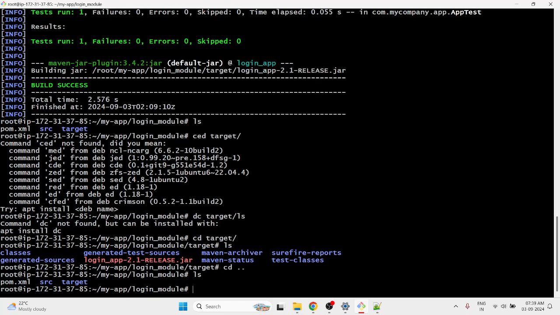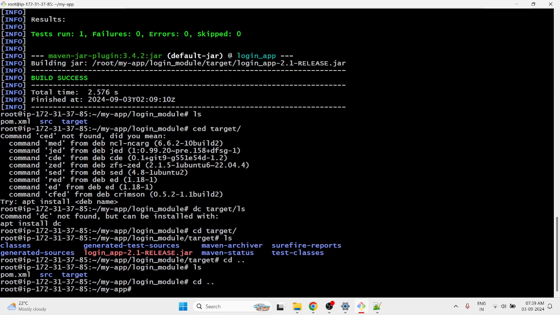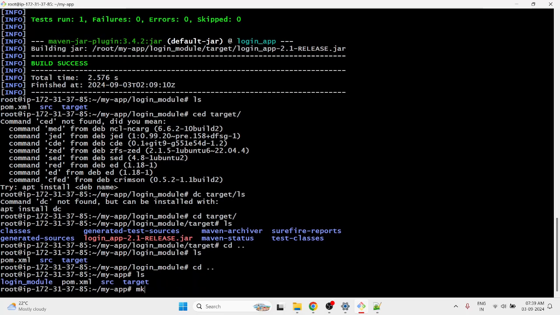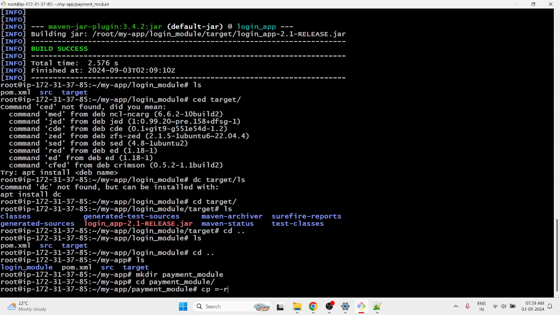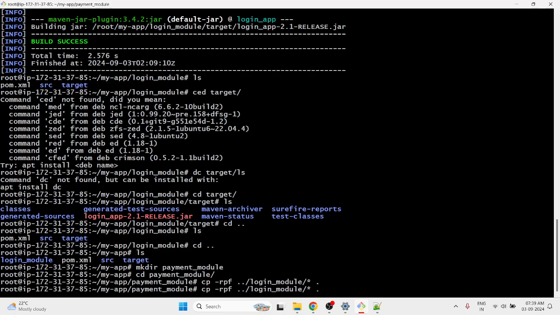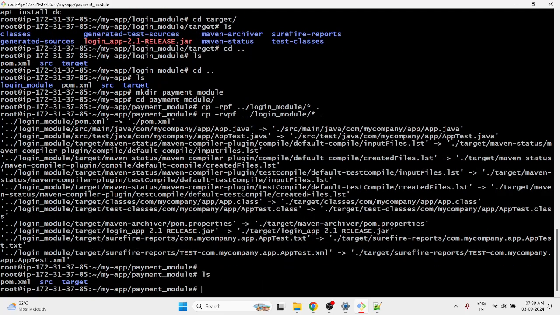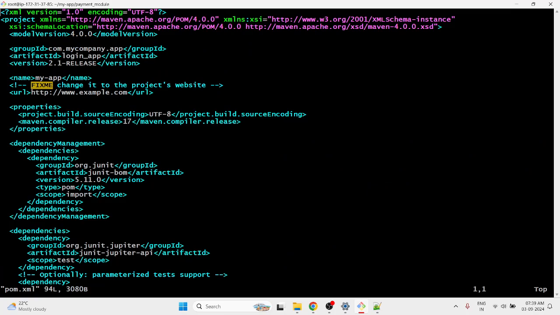Let's say there is another module. Let's create a payment module. In the pom.xml, the name will be maybe payment-app.